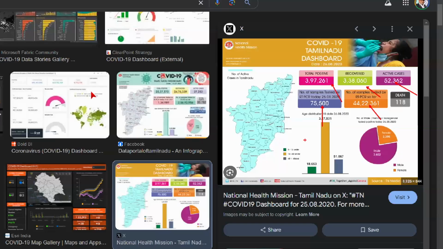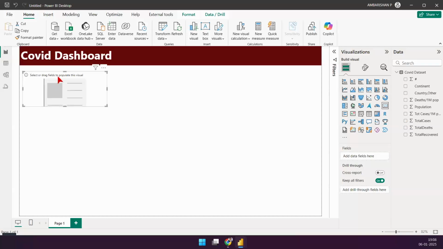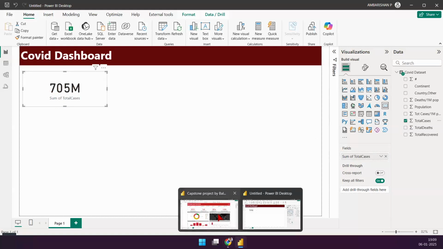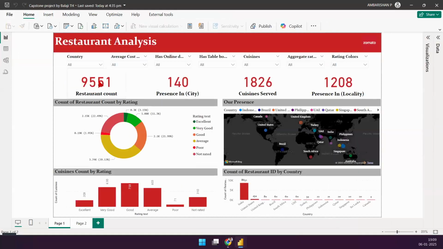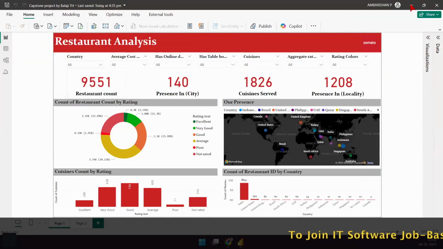Okay, so a simple report, I'm just going to show you that here. Let's say total cases is what I want, and look at that, that's our total cases coming in. You can do amazing things with this one. You can build and format it the way you want it. Look at my other report that I showed you, this one from my student. They have gone ahead and formatted the text, the font, and other things. You can always work on that as well.